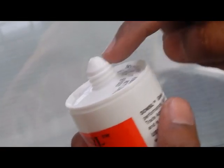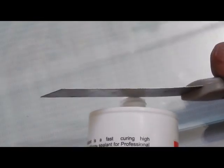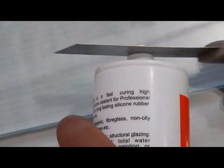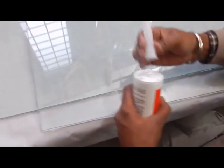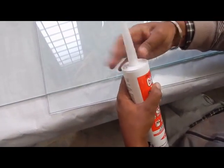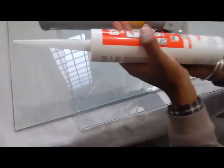Here is the silicone, and I am going to use a box cutter to cut the opening of the silicone. Make sure you don't cut too far, because if you cut too far you will find it difficult for the nozzle to be attached. So let us apply the nozzle, and if you get a good seal with the nozzle, even if you use half of the silicone, the tight nozzle will prevent silicone from drying up quickly. So you will get at least 3-4 days extra if you close the tip properly.